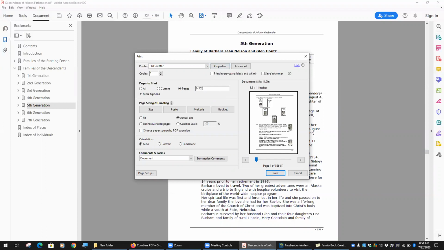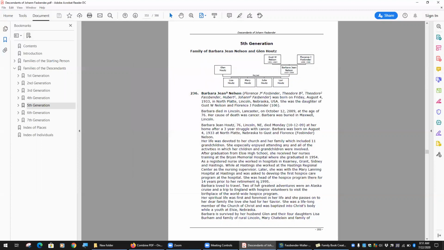Because I don't want it to print the title page, but I want it to print everything else up to this page. I print it, and then I save it, and then I'll come back here, and I'm going to print pages 353 to the end.